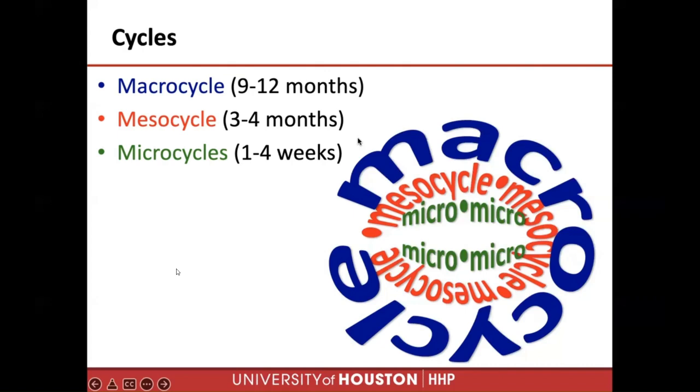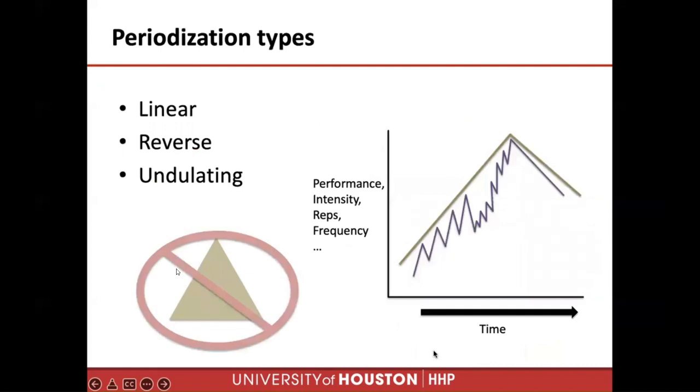And also people can just do their exercises. We're still going to vary their cycles throughout their exercises if they're not training for anything in particular. Our 3 main periodization types are linear, reverse, and undulating. And it has no pyramids, because it's not like a straight up and straight down. There's ups and downs along the way. It's very jagged.